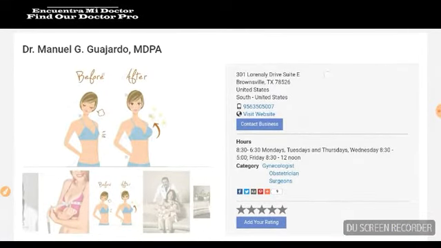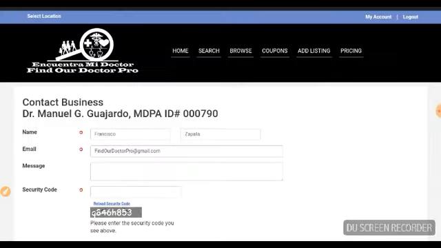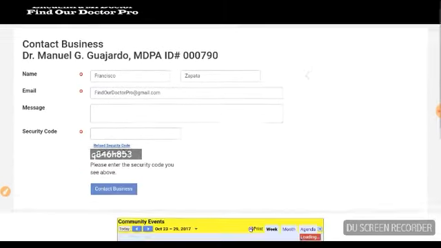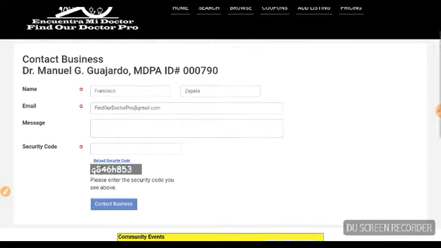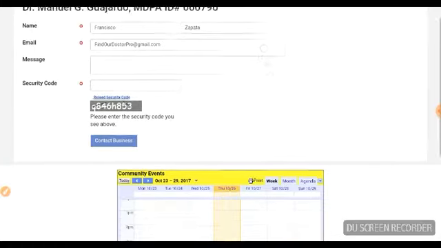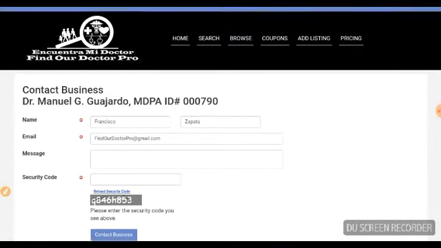Now, here would be the address. Then from here, you get to put up to 2 phone numbers. Right now, they only placed 1, but you get to put up to 2. If you have a website, we can put on a website. Contact business would synchronize with your email, and you would receive a private email. They will not be able to see your email. They would only be able to send you an email. As you can see here, there's a security code just to make sure that it's not a robot sending you that information.